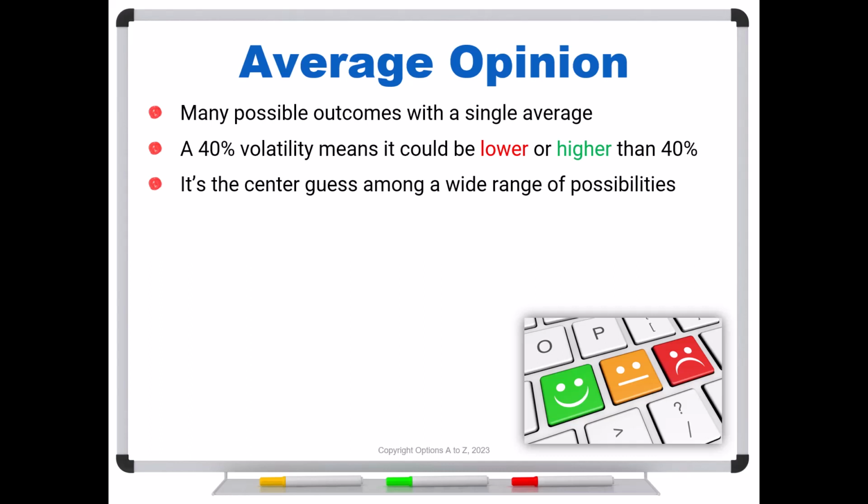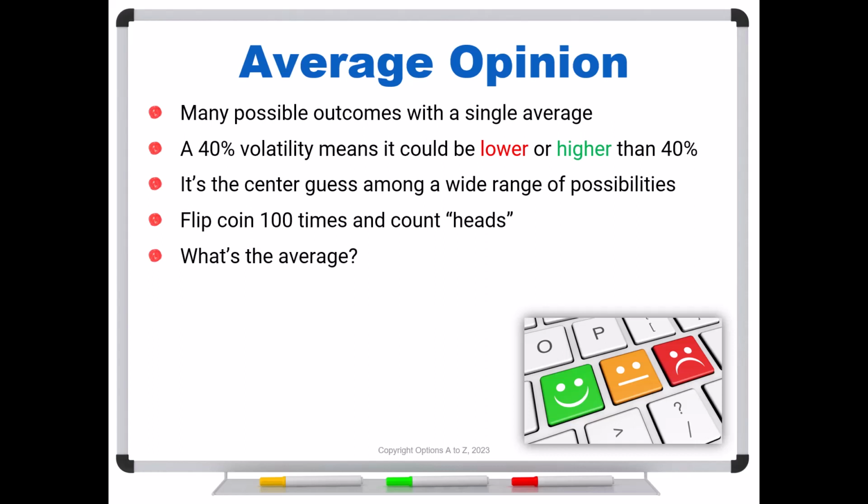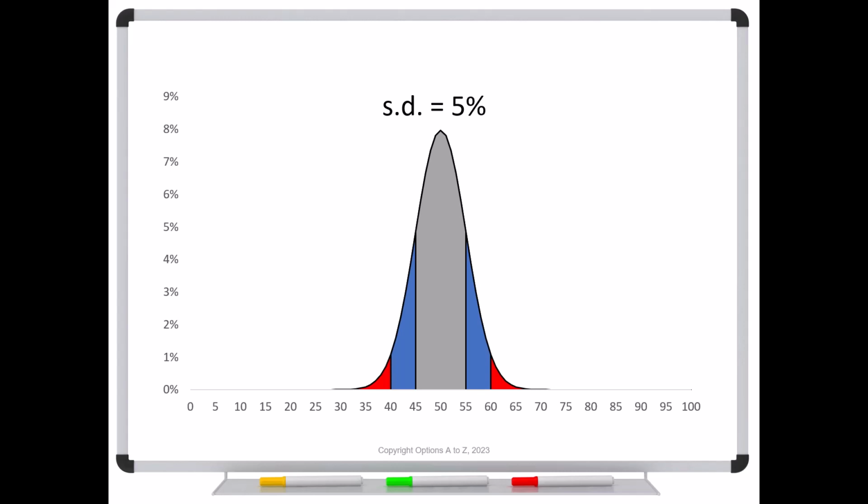So for example, let's take a look at flipping a coin 100 times and counting the number of heads. We've talked about this example for various reasons in previous videos, but let's ask a question. What's the average? What would be your best guess as to how many heads we could expect? And then a more important question, how far away can we be from the average? That's really what you want to focus on. Not that we get exactly the average, but what kind of a range is there? So for 100 flips, we could go through and do a calculation.